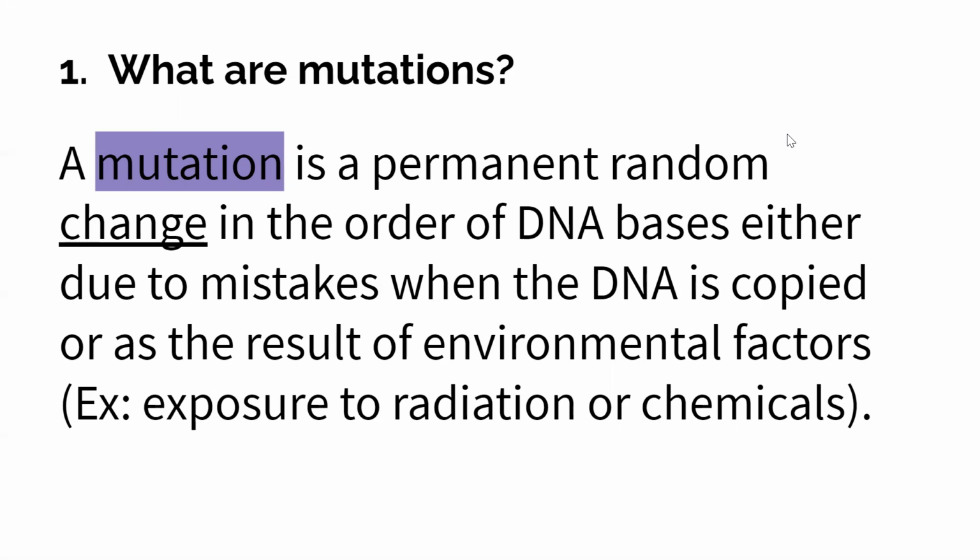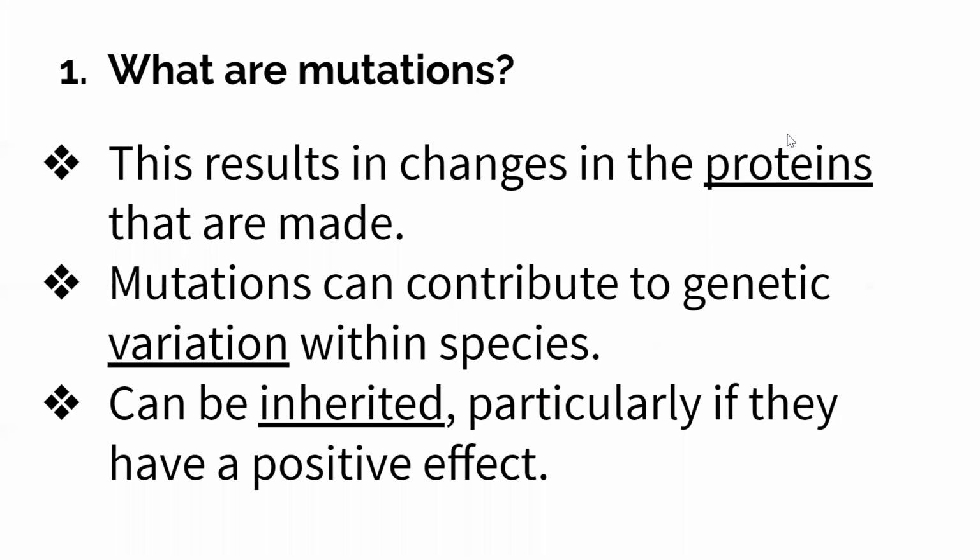That could either be due to mistakes happening when the DNA is copied over, or it could be the result of environmental factors such as carcinogens, which we talked about a little bit before. So like UV radiation would be an example of a carcinogen, or chemicals or something like that. When a mutation happens in the DNA strand, protein synthesis is going to make a protein that is not exactly the same as whatever the DNA strand originally was, because protein synthesis goes off the DNA strand as it currently is. So if there's an error in it, there's going to be an error in the resulting protein.